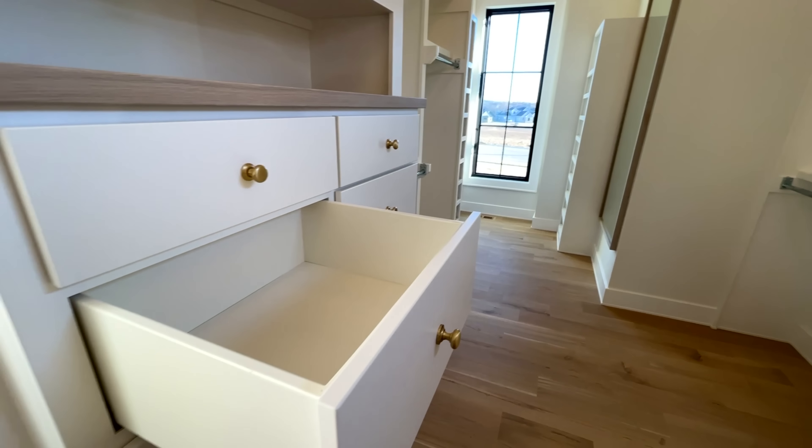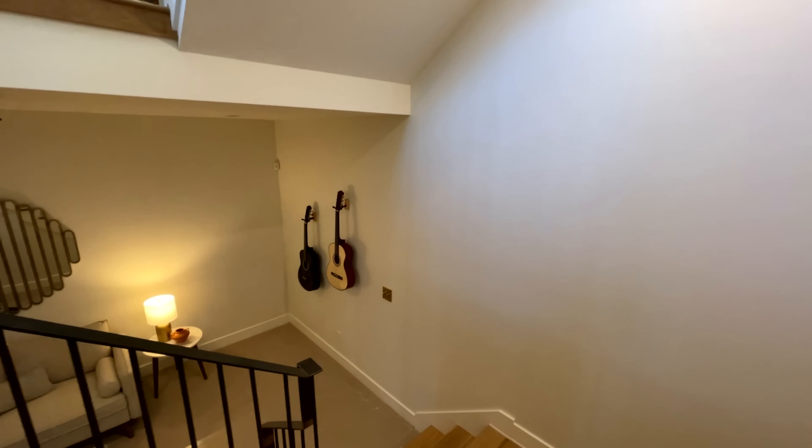From here you come into the master closet. You can also access it from the laundry room. You know how we saw those super tall closets when we were in Wichita? Well, this one also has it, but it's got these handy dandy pull-down racks — so that makes it convenient. They're soft close too. Through the closet you come into the laundry room. Beautiful floors, I love the color. You've got space for a front-load washer and dryer, a nice folding table, a wash basin, and just the prettiest laundry room I've ever seen.